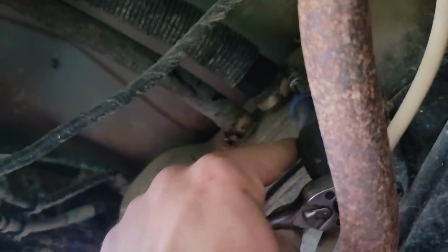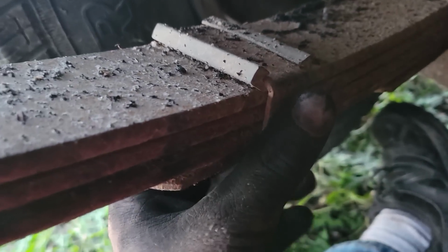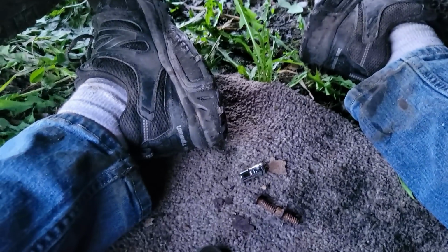Anyway, these are 7mm, what I'm using to break them loose, and they were stuck, and they did not want to break free. But they definitely have got to break free. Guys, this is the hose on my hand. It is not going well. We're cutting those. But I realized, the leaf spring clips here that hold the thing on, these are what I need on my 90 Caravan, and they're the same on this 99 Durango. So that's really cool. I'm gonna have to get some of those when I go to the junkyard to get hoses now, plus a fuel pump.